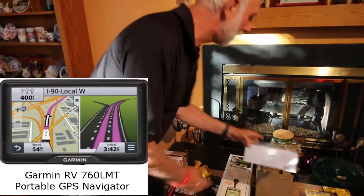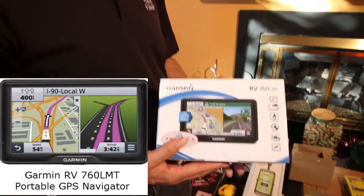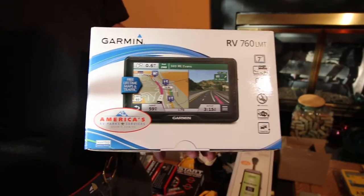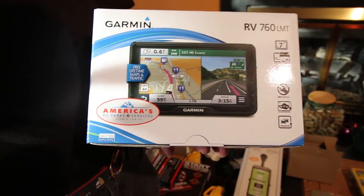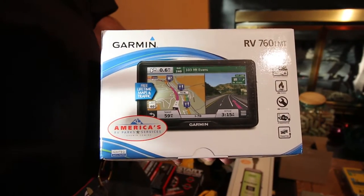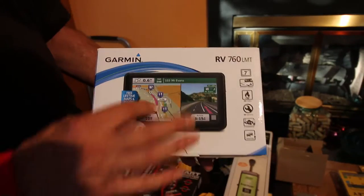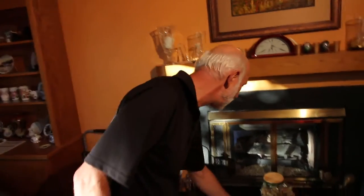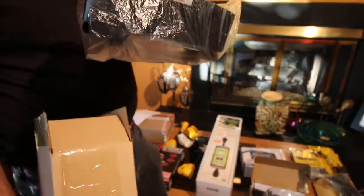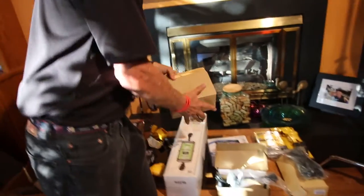Additionally, we have a Garmin made for RVs. You want to know that when you go down a narrow road or a covered bridge, is it going to be more than 11 and a half feet? You don't want to go down a one-lane stretch with 20 vehicles behind you and then say sorry, let's all back up. Having something besides the cell phone is a good idea. There are other companies that make them too, like Rand McNally. I also got it with a hood so that when it's sunny outside you can actually read the thing.